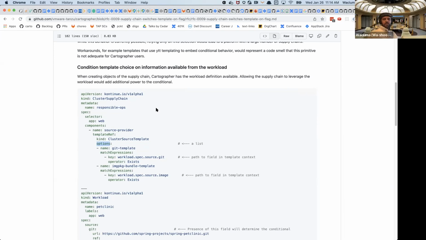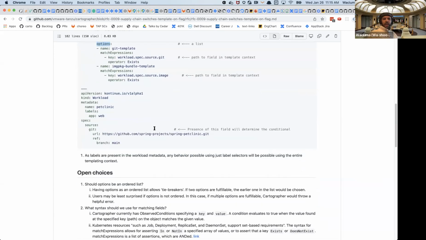Does the RFC define what happens if neither of the options are matchable? Like the match fails for both options? If the match fails for both options, then nothing's stamped out, and so we don't supply chain error, we could just skip.